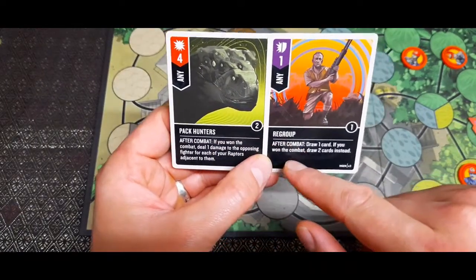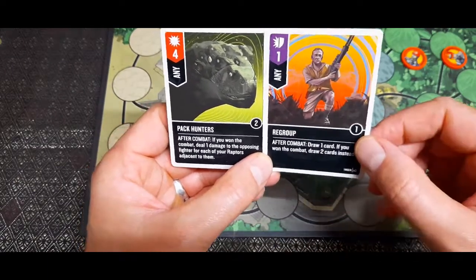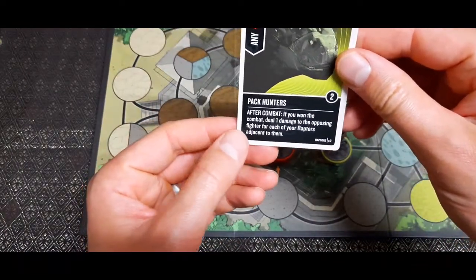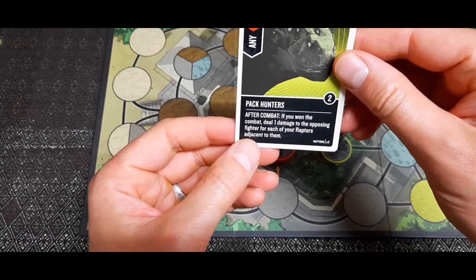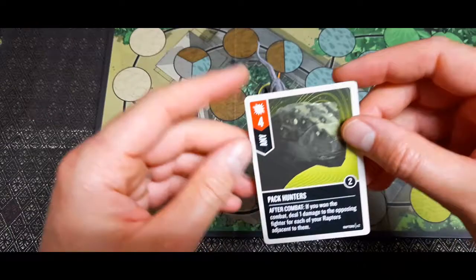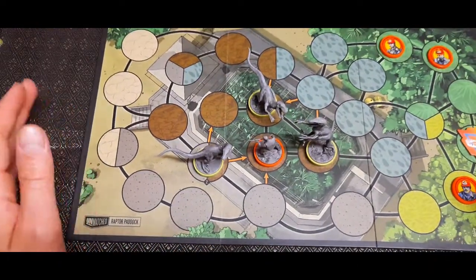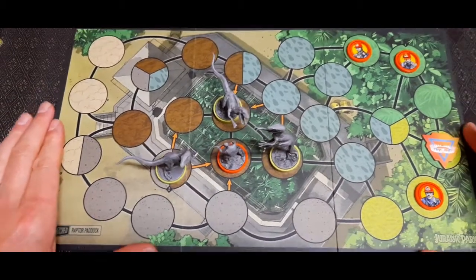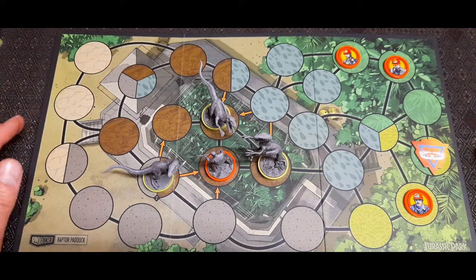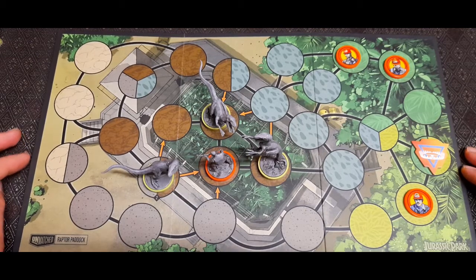So let me do that after combat. So draw 1 card. If you won the combat, draw 2 cards instead. Sadly, didn't win combat, so it just draws 1 card. This one, if you won the combat, which they did, deal 1 damage to your opposing fighter for each of your Raptors adjacent to them. So that's an extra 3 points damage. So in that case, that's 8 points damage done to Robert Muldoon. So that's quite a heavy blow. As you can see from those examples, the combat is quite quick and easy. Nothing too complex there. The game recommends a 20-minute playtime. Once you get familiar with the game and the cards, that would be very achievable, I reckon.